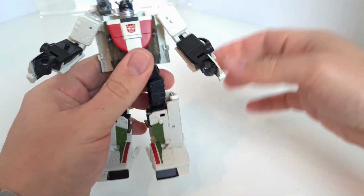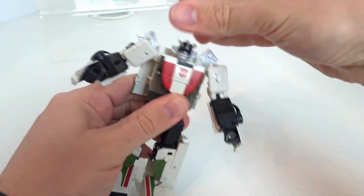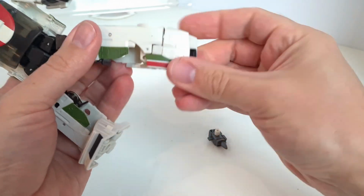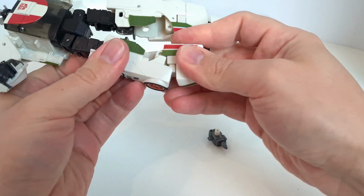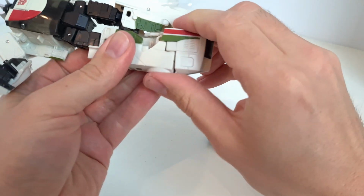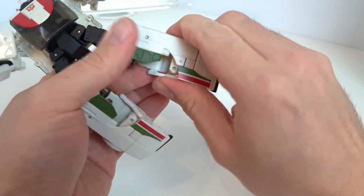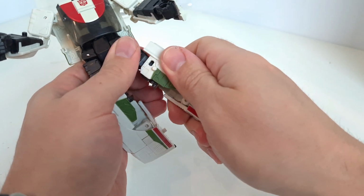Transforming him is fairly easy. You just have to get it in the right order. So first thing, take this bit off here. You want to bring these feet forward and peg them together like so. You might want to click them over as well if you've had them sprawled out for any reason.